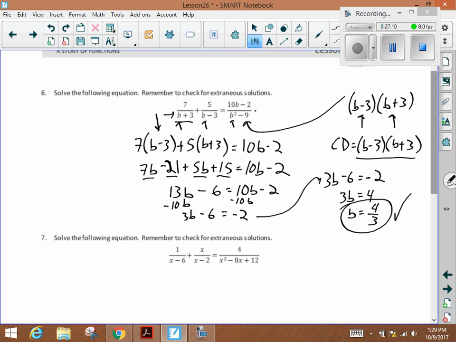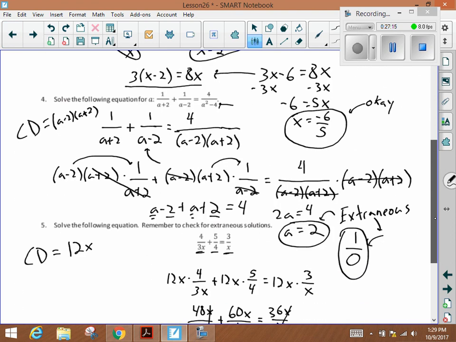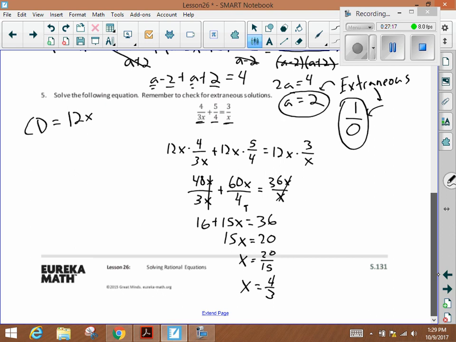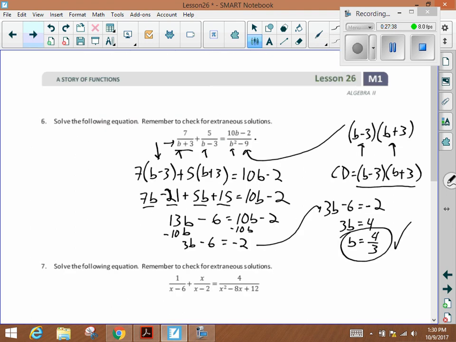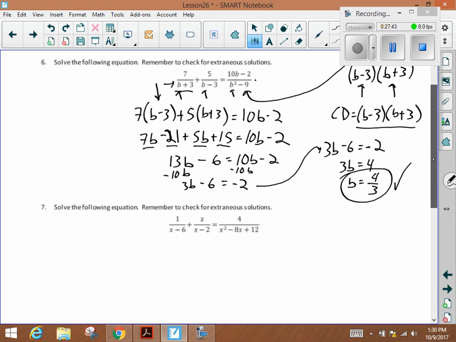And just real quick, I'm going to go back. I'm not sure that I remember going over the extraneous solutions for this one. Is there any way that I could get 0 if I plugged 4/3 into this x or this x? Absolutely not, so it checks off. And just don't forget to put a little check mark there to show that you did check for extraneous solutions. It's a good way to keep track of that and check yourself before you wreck yourself. All right.